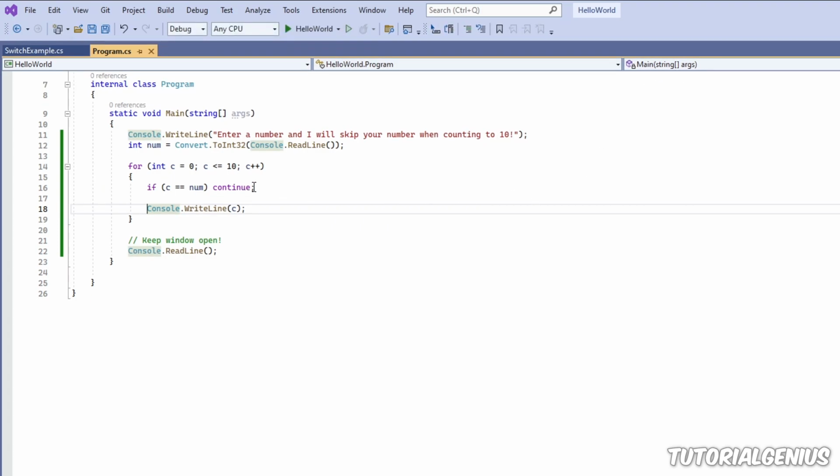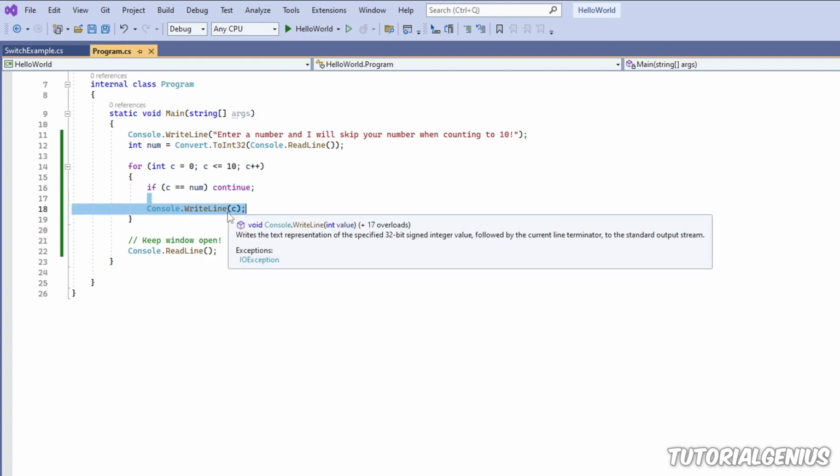So how does this work? One thing you'll notice when typing continue or hovering over it, just like the break statement, it's telling you which loop it's tied to. So we've written continue, and it's saying, okay, we're tied to this for loop here, for example. If the current counter is equal to the user's number, then continue. And what continue does is it prevents the rest of the content inside the loop from executing. As soon as it's run this continue here, it's going back to the start of the for loop and continuing down. So this code here is never run.